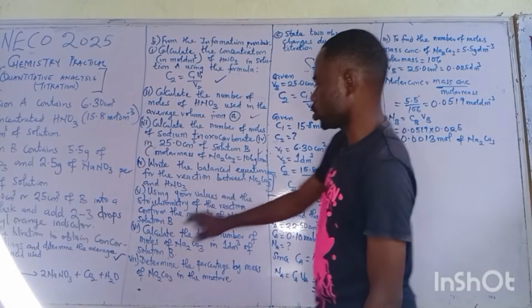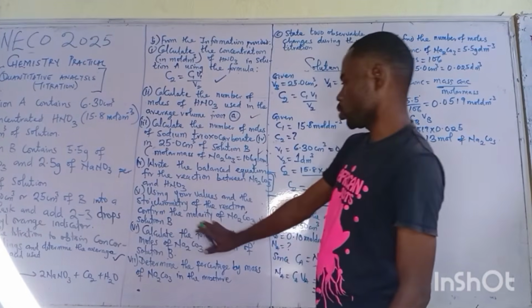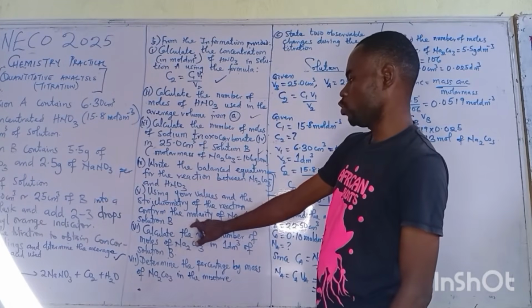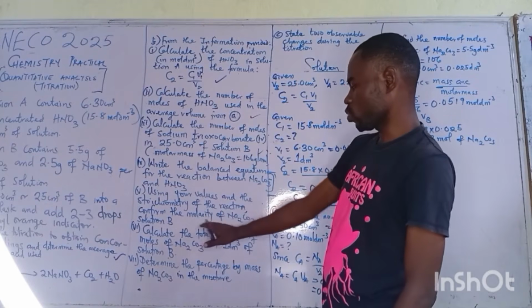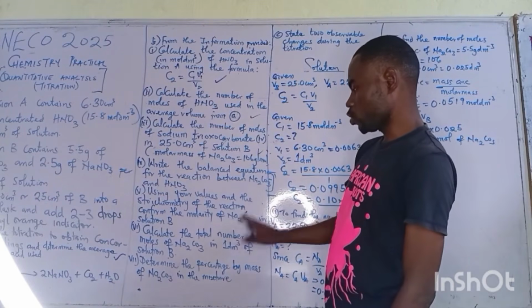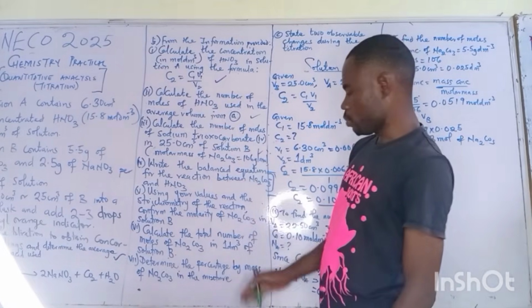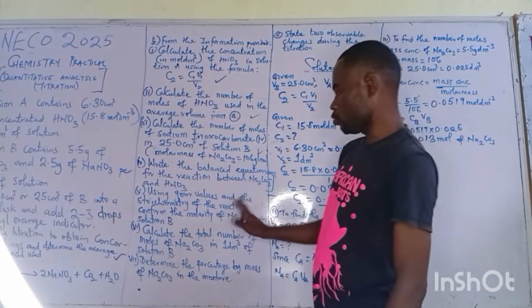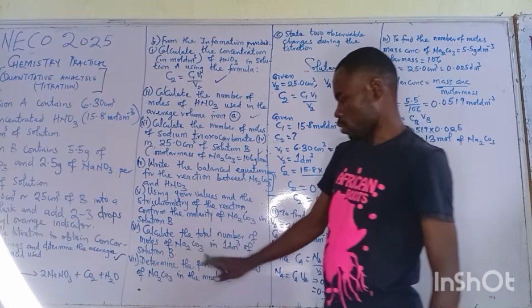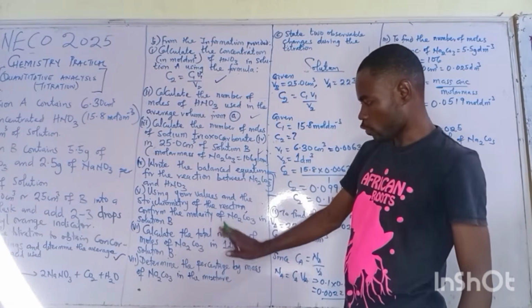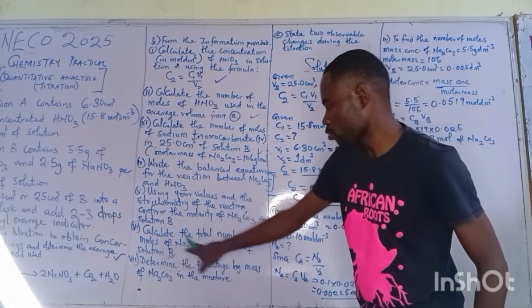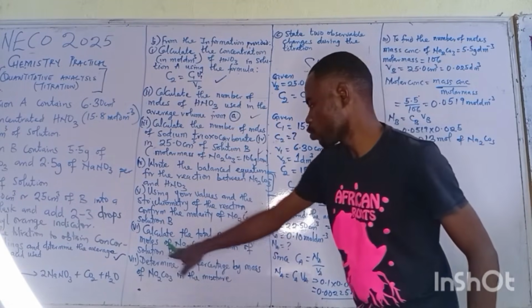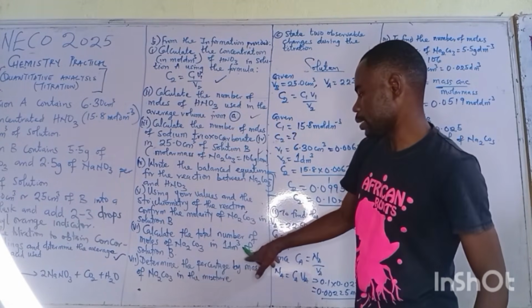Balance of equation. The equation is already balanced. Now this one is just a confirmation. They will not ask us something like this, but just for us to confirm what we are doing. Because of the video, let me move to this list, and we will complete that one in the next video. But I want us to focus on this. This one is just to confirm. And here, we calculate the total number of moles of sodium carbonate in 1 dm³.